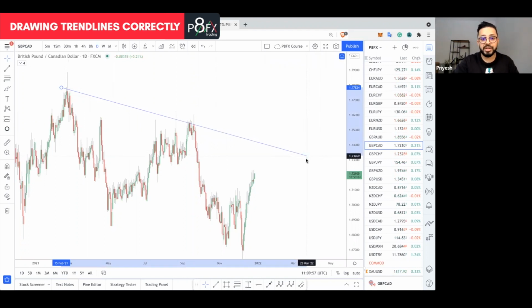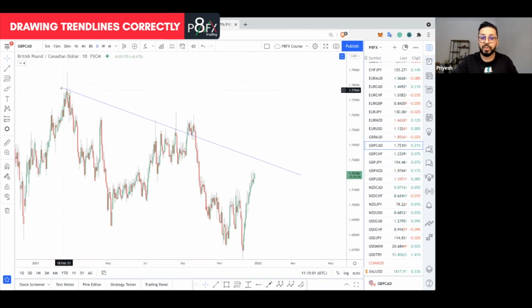You could very much adjust your trend line something like this, where again you have a touch which acts as a resistance. You've got a resistance touch here. You've got a resistance touch here. You have a whole support touch here. So in this example, you've got 4 touches. So again, very much valid.